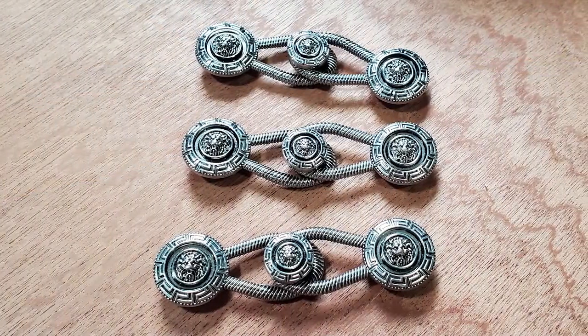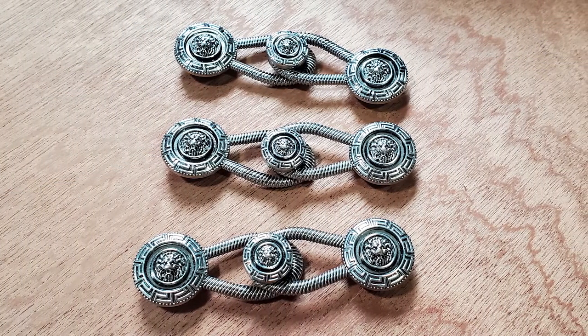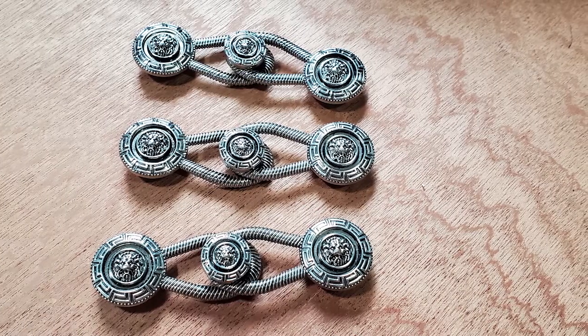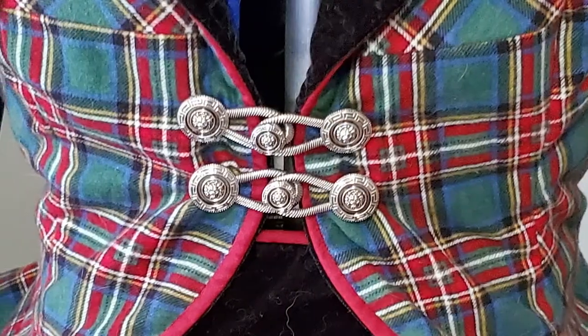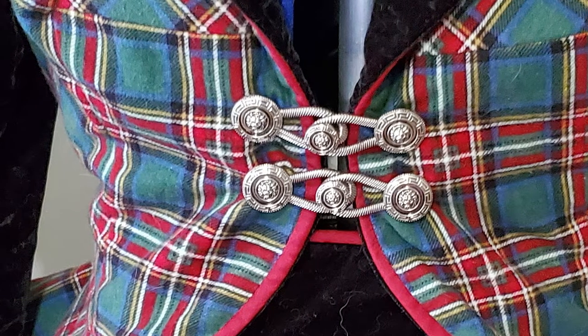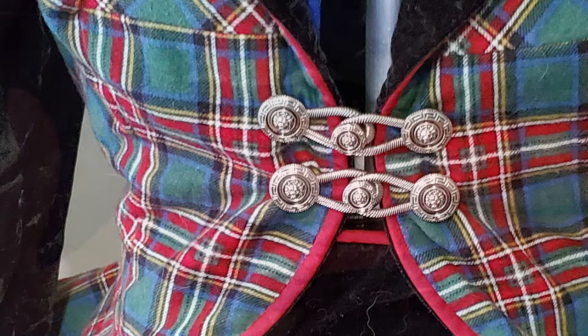I had these amazing plastic lionhead button loop things that I had salvaged from a modern corset top that I found at Forever 21 years ago. I'm using two of them as the attachments for the front of the jacket. I later added coat weight hook and eyes to relieve the stress on the buttons.